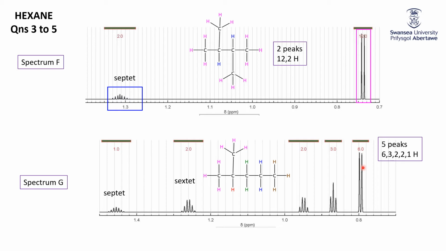Why is it split into a doublet? Because these pink hydrogens are on a carbon that's bonded to a carbon that has one hydrogen on it. So these 6 are split by the red hydrogen. Now let's move on to this. We have 3 hydrogens that are split into a triplet. In other words, 3 hydrogens that are next to a carbon that has 2 hydrogens on it, because 2 + 1 is 3. So that must be this brownie one there, the 3 hydrogens next to a carbon that's got 2 hydrogens on it.